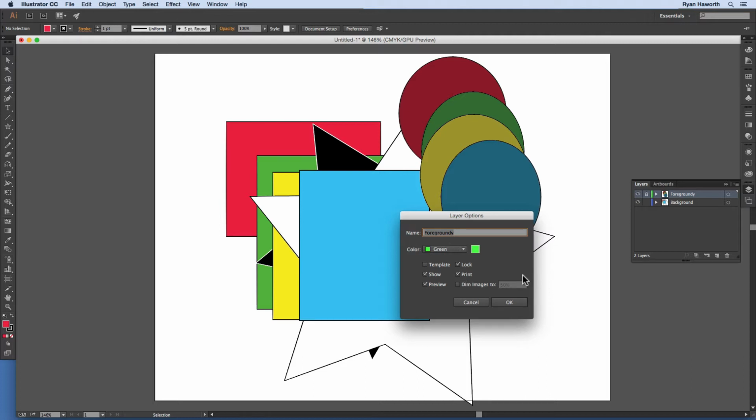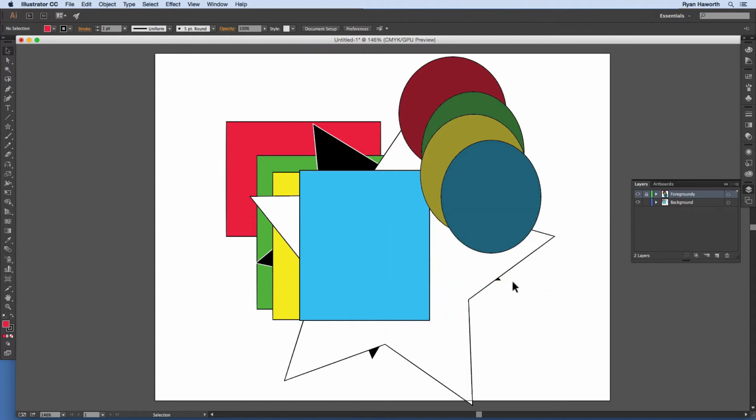If you uncheck print and try and print that or save it as a PDF with the editing capabilities turned off, then anything that you have will disappear in that PDF file. Anything that you have will not be printed on that layer if you have that print option turned off. Okay, so those are just some basics with the layer options. I'm going to cancel out of that.